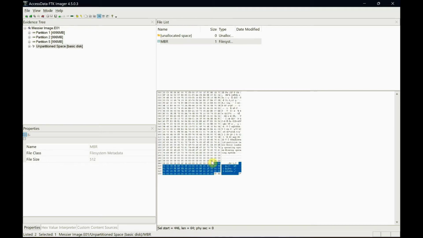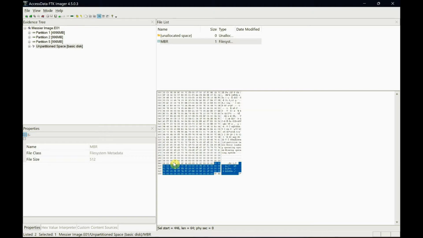Okay, so where to find partition 1 in the partition table? It starts at the offset 1BE. How do I know that? Well, the whole partition table is always 64 bytes in size. As you mark the partition table, you can see it's 64 bytes. There are 16 bytes in every line, and as you may be aware, the bytes go from 0 to 9 and then A to F. Let me just count that for you to make it easy.